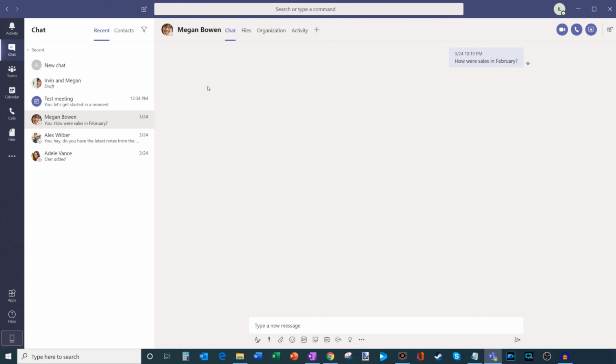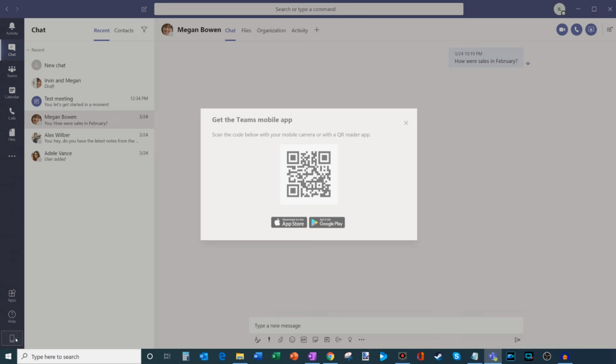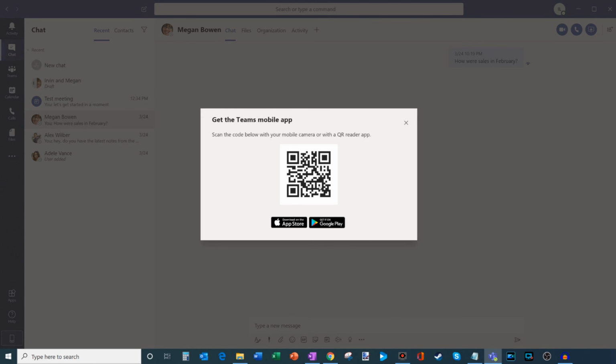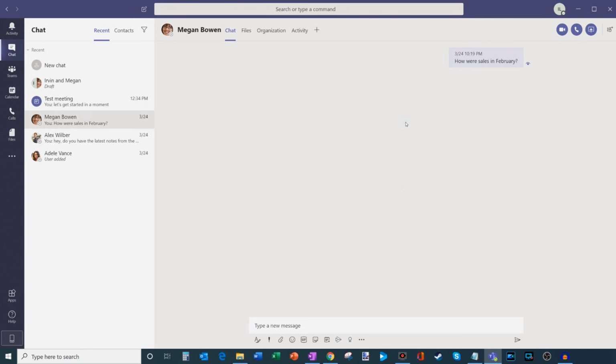And one more thing that I want to show. Within Teams, there's a lot of communication that goes back and forth, especially if you're working remotely. There'll be lots of chatter happening. What you can do within Teams, you could also get the mobile app down here in the bottom left-hand corner. That'll bring up a QR code where I can then download Teams either in the Apple Store or within the Google Play Store. So I could do either one of those places to get the mobile app.